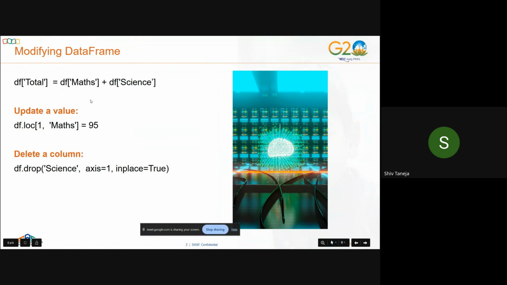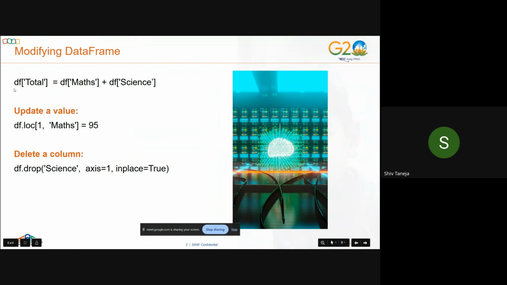So earlier I was saying, most of the time you will be accessing a data frame by columns, because all the operations are basically column based operations. Or you can also update a value by rows. So this is called modifying a data frame.